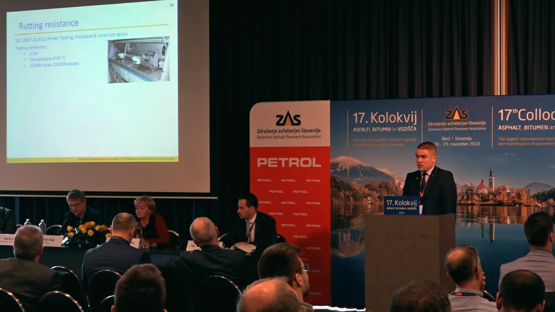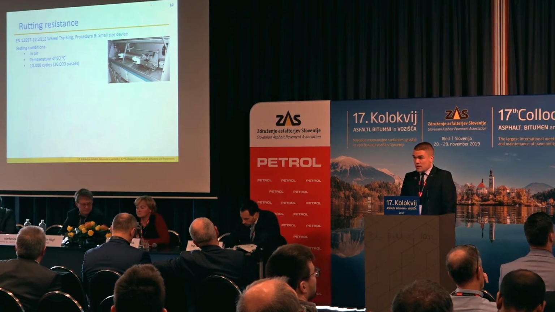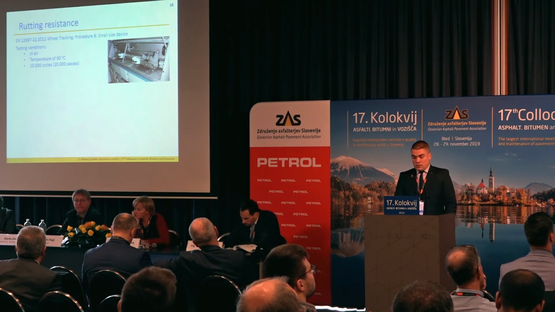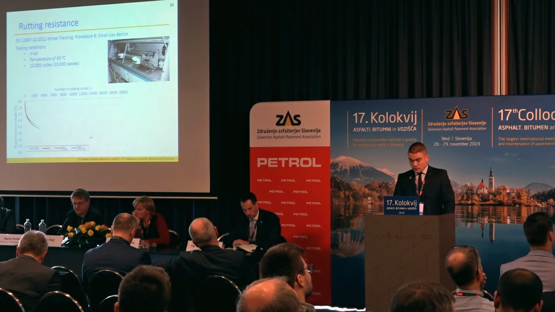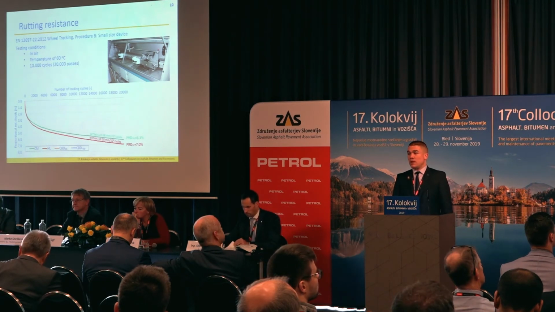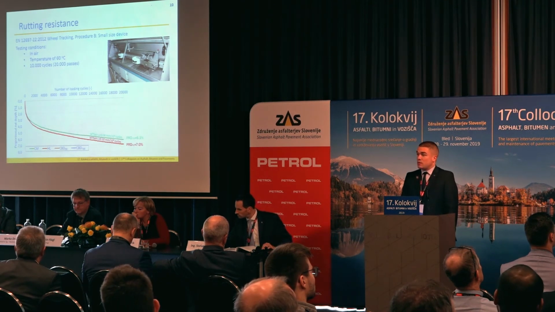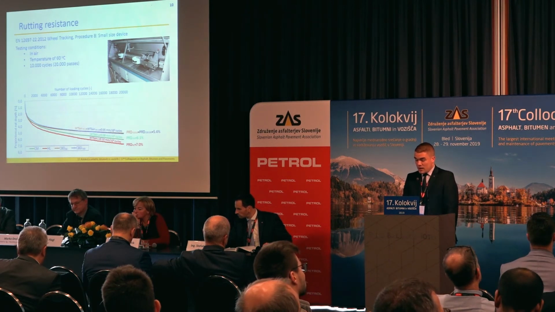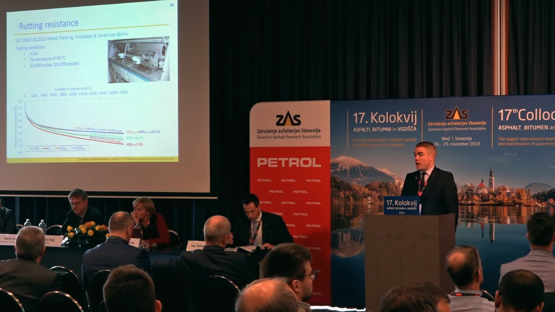The next test was rutting resistance, which was performed according to the European standard by using a small size device in air. Testing temperature was 60 degrees, and samples were subjected to 20,000 passes. Results showed that the mixture with hydrated lime had slightly worse rutting resistance compared to the control mixture, while both mixtures with cement bypass dust, regardless of its content in the mixture, had significantly better rutting resistance, but probably due to lower binder content.